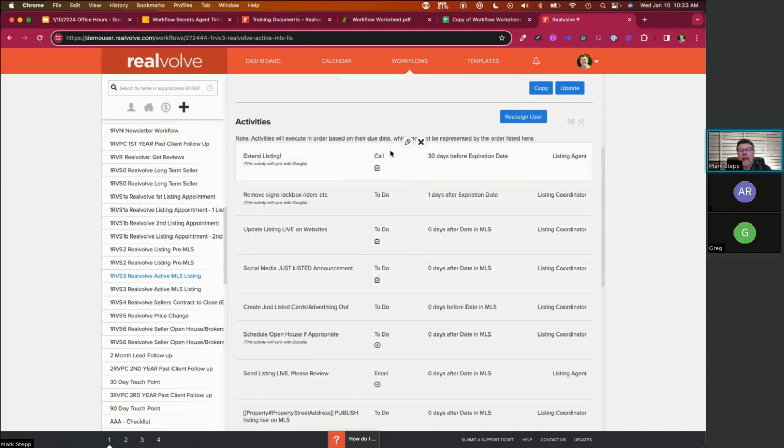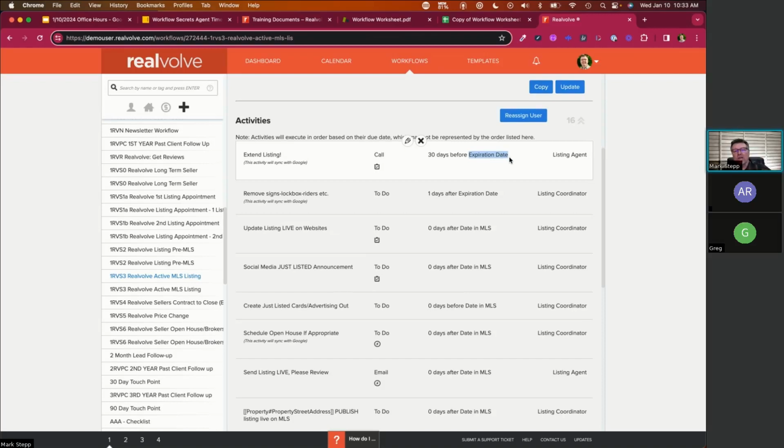So if you look at the way this is set up, and I get questions on this a lot: can we reorder this list? Well, technically it's in an order that will probably make the most sense if you understand that order. Everything has a key date, a milestone date that is important to the calculation. So we group all of those key dates together. Anything that has to do with the expiration date is going to be together. And then we order by the calculation, the number of days, basically, either before or after.